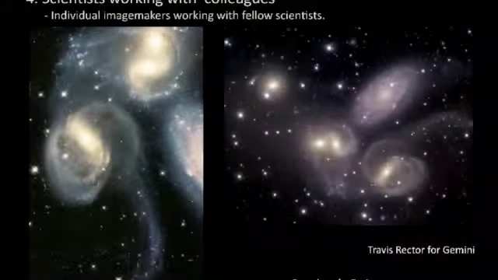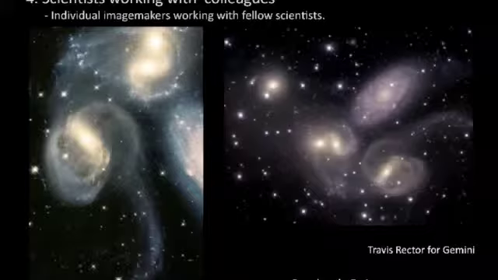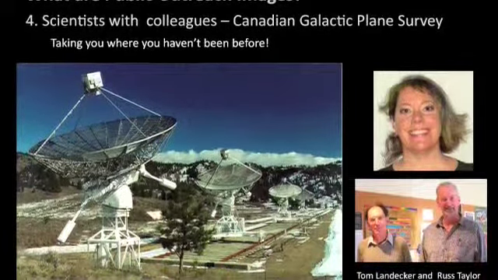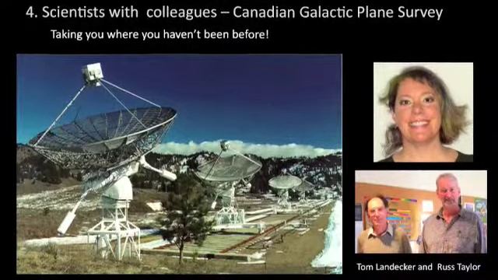You can see here that we chose different orientations, and indeed we chose to color our data differently. His is quite a bit more purpley pink, and mine's a richer blue. Both of them are valid. Neither one is wrong. They're both interesting, they're both informative. This is really exciting, taking people where they've never gone before, since they're used to optical astronomy.